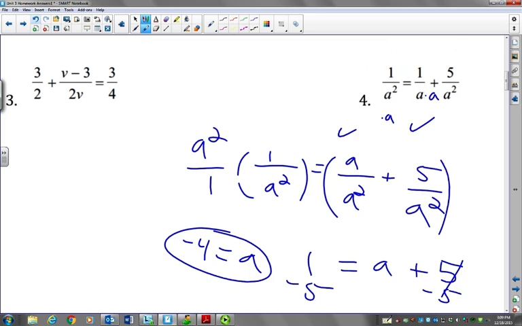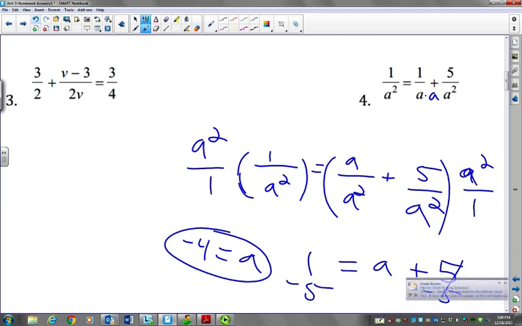There we go. Okay. So if I multiply a squared over 1 to the left-hand side, why don't I also multiply a squared over 1? I have to do it to the left-hand side, do it to the right-hand side. And so when I do that, what's cool is that you're going to end up with an a squared here and an a squared here, and those are just going to cancel with the bottom a squareds, as well as this a squared with this a squared, right?